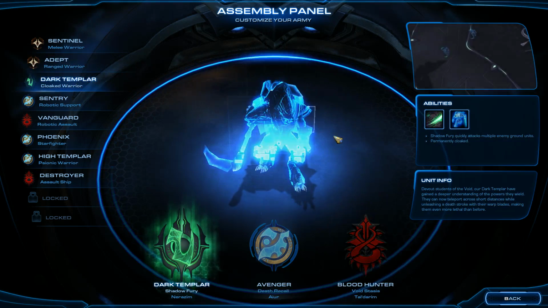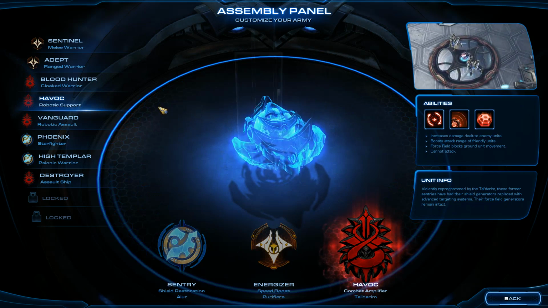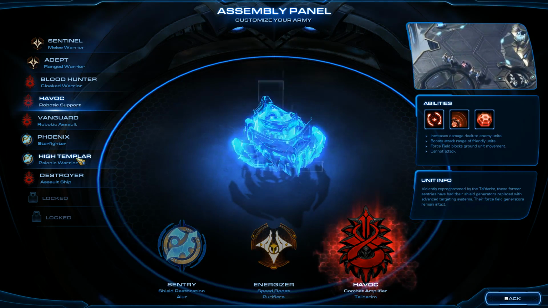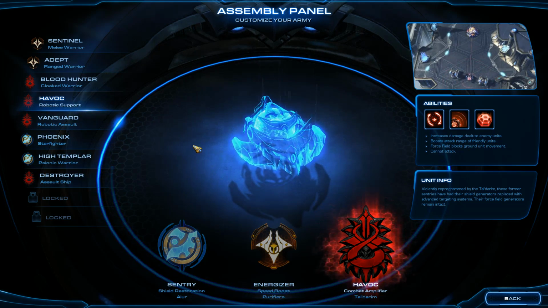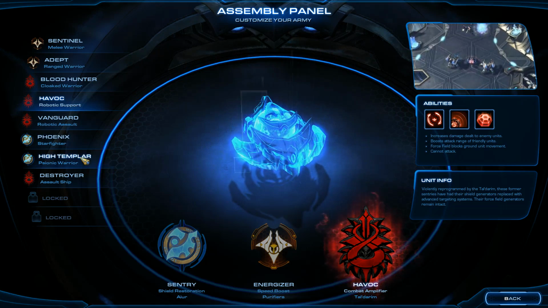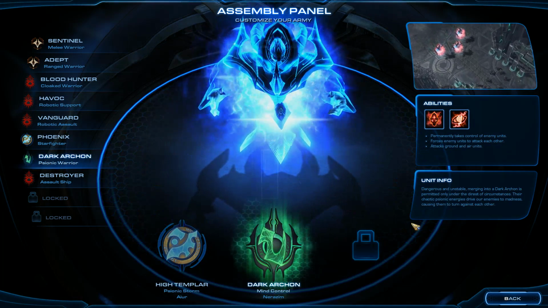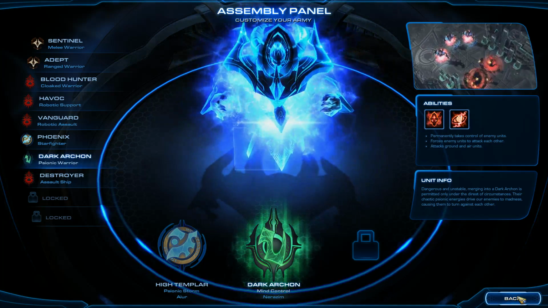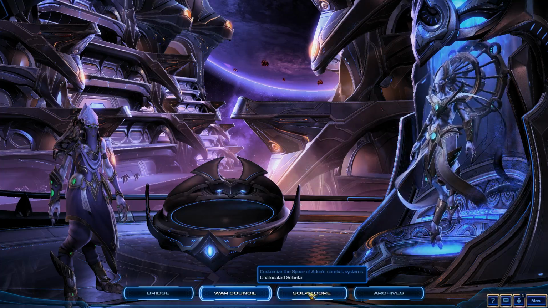Okay, and then everywhere that it's available, we're going to go ahead and allow the Tal'darim variants to support Alarak, which are the Bloodhunters, Havocs, Vanguards, Destroyers. We haven't tried out the Havocs, Vanguards, or Destroyers, so now is the time. I don't plan on building any Starfighters. And then for our Sonic Warriors, we're going to use Dark Archons so that we can take control of as many units as possible. There are a lot of Colossi, Tempests, and Carriers on this map, so we're going to be taking a bunch of those.